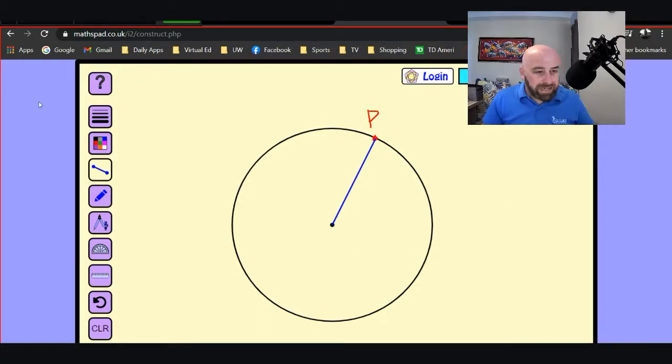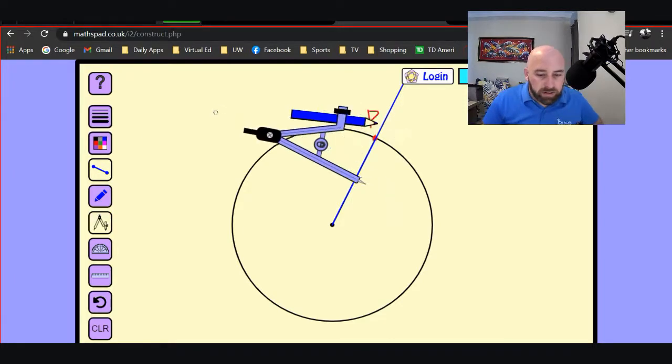So once we get our radius on there, here's what we want to do. Remember one of the things that we've learned about tangents is that they are perpendicular to the radius. And so what we want to do is through point P, we want to draw a perpendicular. Now one thing that probably would be helpful right here is if we extended this line up through here. That'll give us kind of a little bit more to work with. You don't have to do that, but I think it'll be helpful. So if we come up here now, we can take our compass and we can put it on here. Again, we want to make a point that is perpendicular.